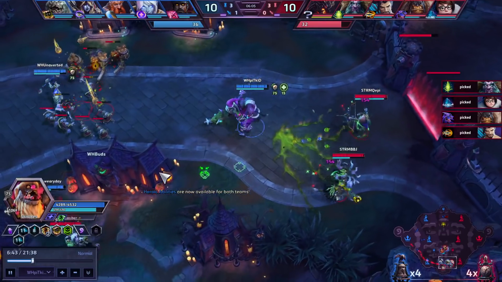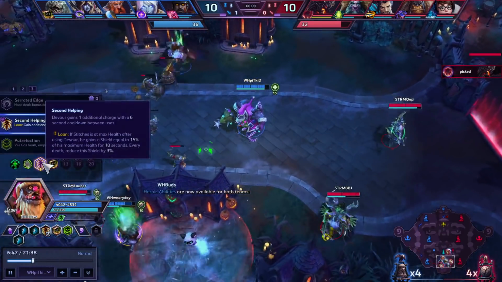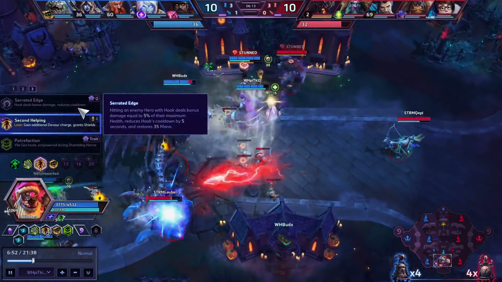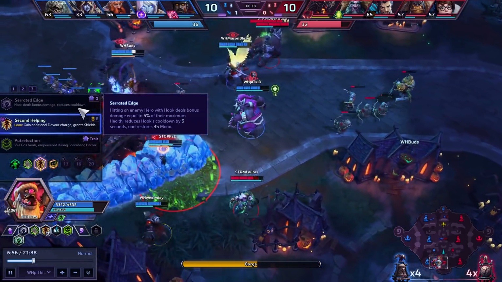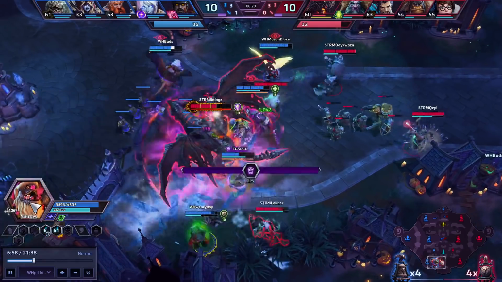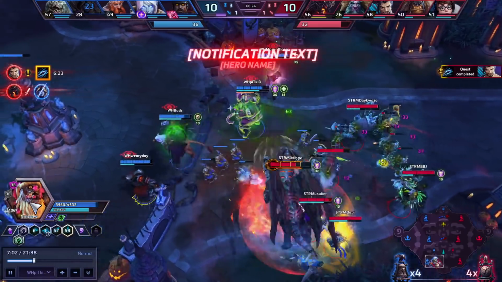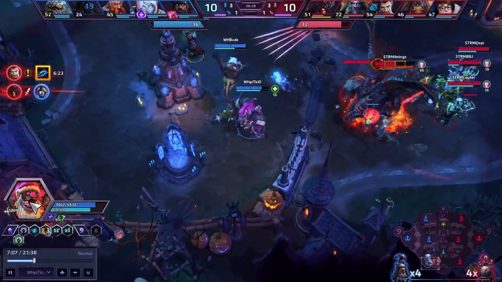There is a little bit of a counter you can do if you're playing Stitches against a Deathwing. It's not a great counter, but at level 7, some people are changing to Serrated Edge against a Deathwing, so that if you do hit the Deathwing, your hook cooldown is lowered and you also do 5% of his max health. So keep in mind that with the new Stitches build, while there are a lot of opportunities in different directions, there's one that stands above the rest.